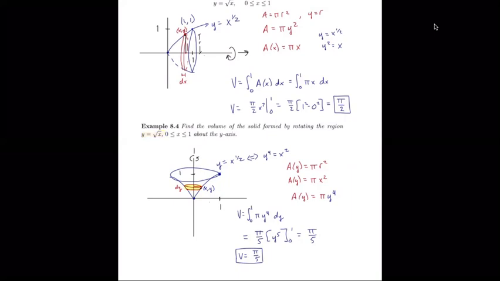Okay, so dy, we mark that out to remind us that we're going to integrate along the y-axis from 0 to 1 to pick up all of our circular slabs here. And we need to talk about the area of one of these cross-sectional pieces. This is the distance from the y-axis out to the blue curve, y equals x to the 1/2. So we put a point (x, y) there to mark where we are on that circular region and how we're going to relate that through our function.